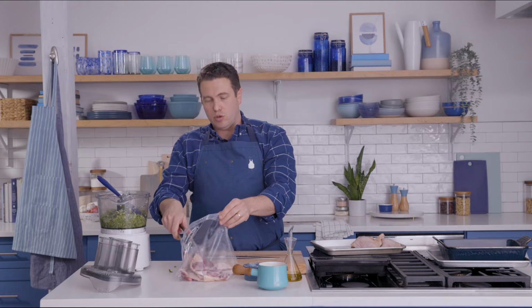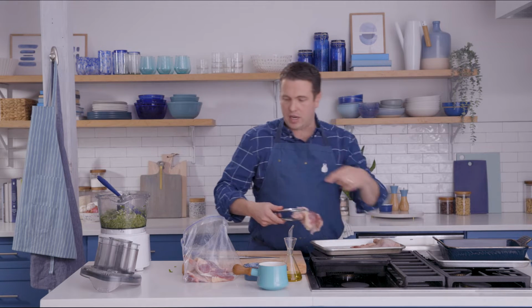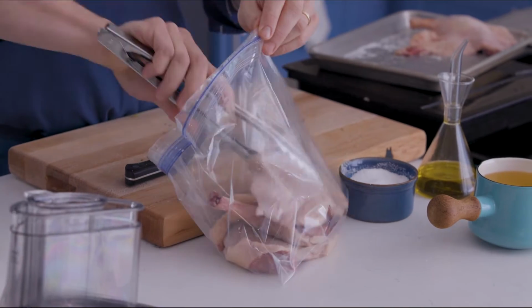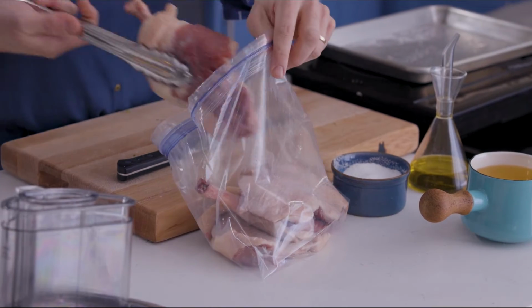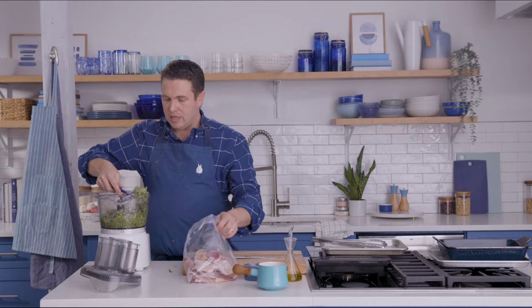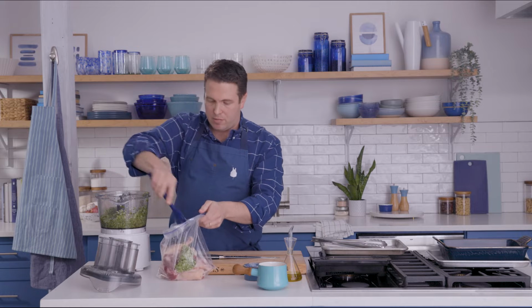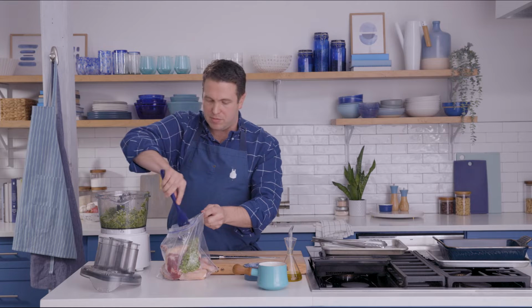In general, when you do duck confit, you want either flesh to flesh or skin to skin. That's going to allow for the most amount of coverage. So as you'll see, I put skin to skin to start, and then I'm doing flesh to flesh here. And then last one, skin to skin. So what happens now? This goes in the bag and we start to massage it around in the bag. I'm going to move things around a little bit. All I want to do here is get as much of this all around the duck as possible.